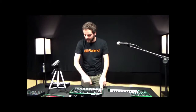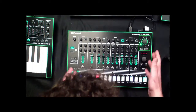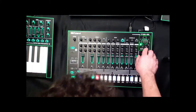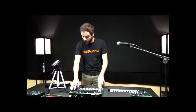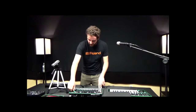One effect that goes over the master is the scatter, which is basically a way to chop the audio in real time in different ways. When I hit the on button, it does a glitching effect. I have 10 selections to choose from and an adjustable depth from 1 to 10, which is basically intensity. I hit on, then the depth button, and use the knob to change the intensity.